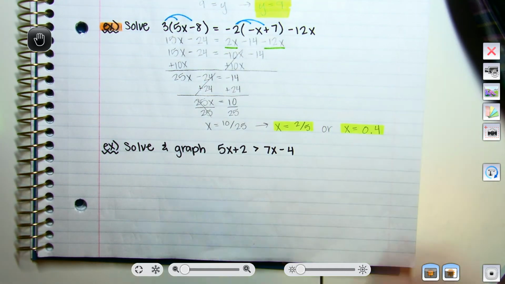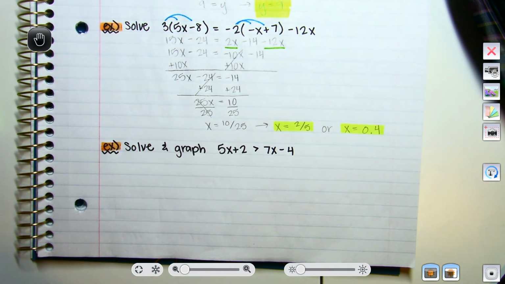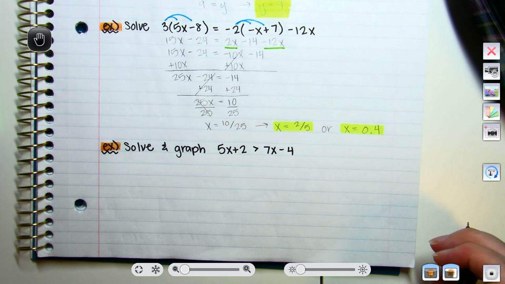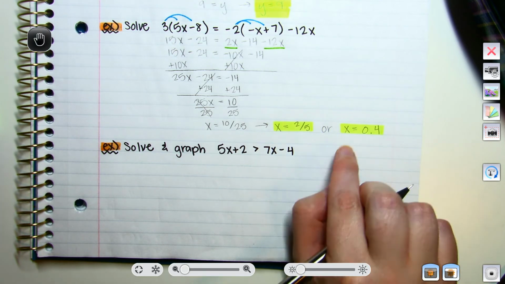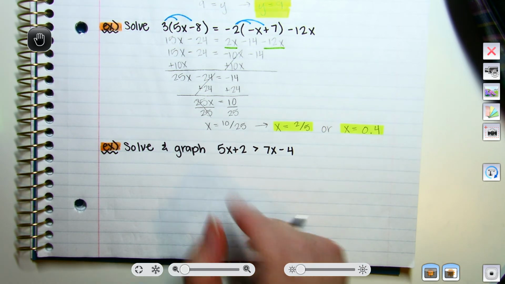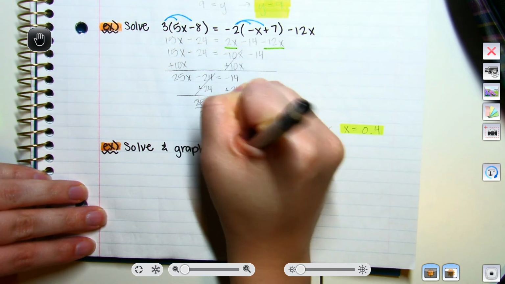All right, now we're going to solve these exactly like we did the equations, except now we have an inequality instead of that equal sign, but still the same idea. So I want to keep or get all of my x values together, and writing this in proper form is with your variable first. So I'm going to move all of my variables over to the left-hand side. So I'm going to subtract 7x from both sides.